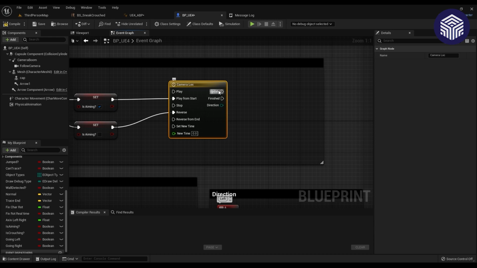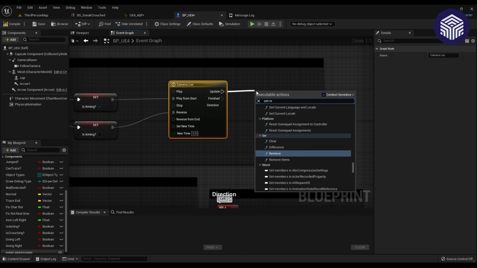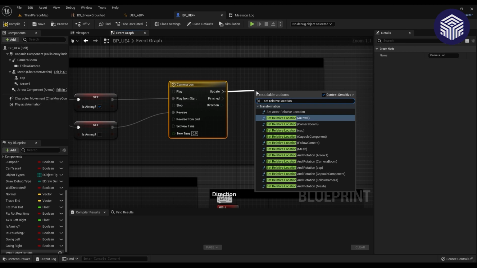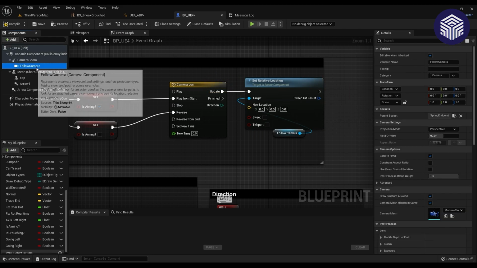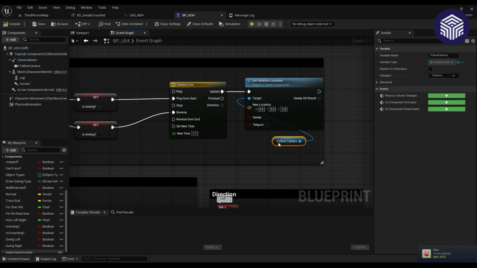And here on update, we're going to set the relative location of the follow camera. The follow camera is a component that you can change also the field of view, the FOV. So check it out. Just keep that in mind.